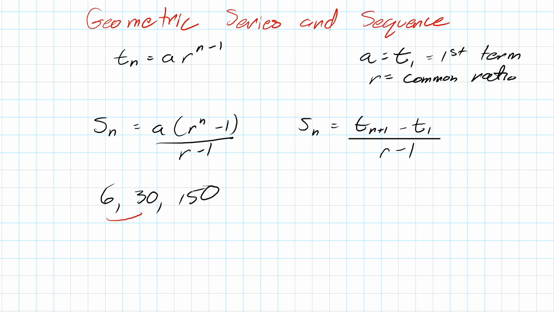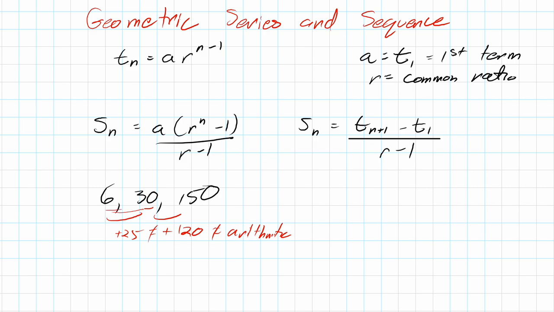So when we take a look at this, I could check for arithmetic and go, hey, what's the difference here? Okay, we got a plus 25, but then I have a plus 120, so that's not the same. So which means this is not arithmetic. I never spell this right. Something like that.